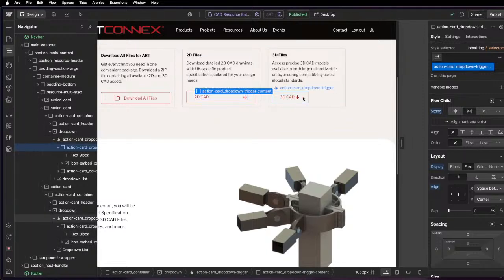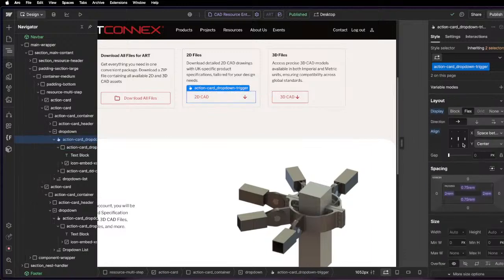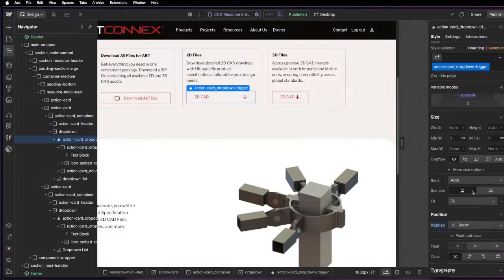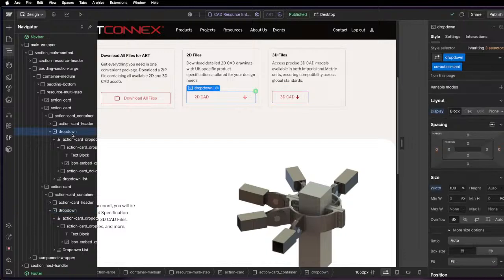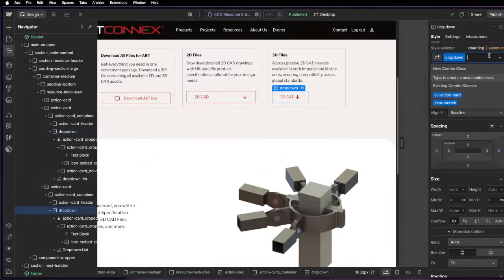Why isn't this spanning across the entire thing? Flex. Oh, I got a combo on it that I forgot about.